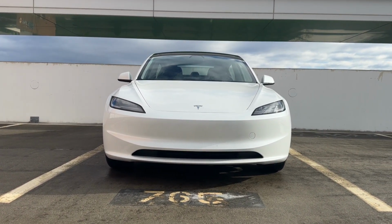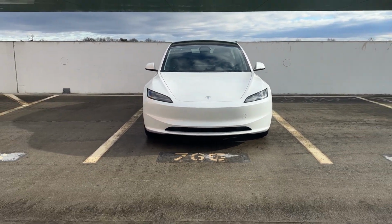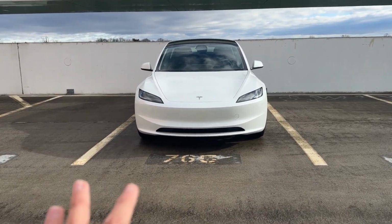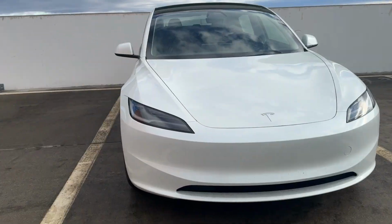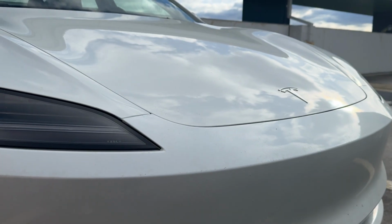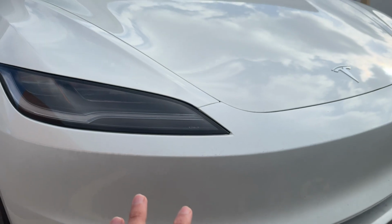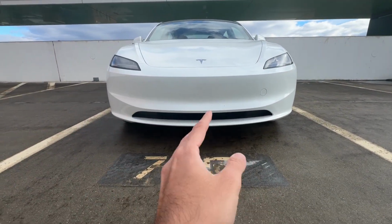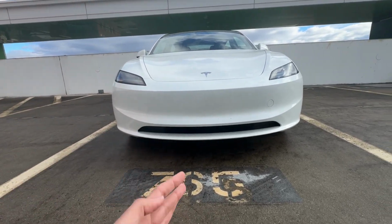This one's got this angular, angry look. When you look at it from a distance, as you can see here, this one looks very angry compared to the pre-refresh model. It's a very simple design, which I like as well. You've got your LED daytime running lights, your LED lights over here, the Tesla badge over there, and other than that, there's no fuss going on, and it's not a busy exterior at all. I kind of wish they would offer some fog lights on the grille, but because it's an EV, there's no grille, no fog lights, nothing here.